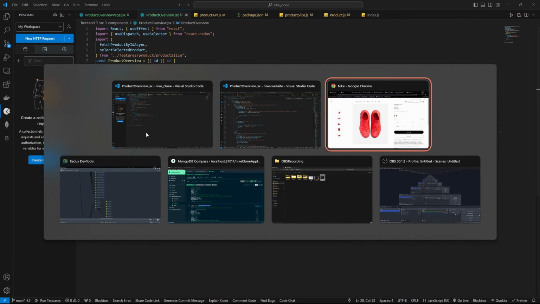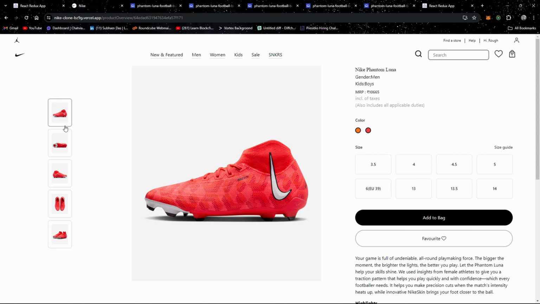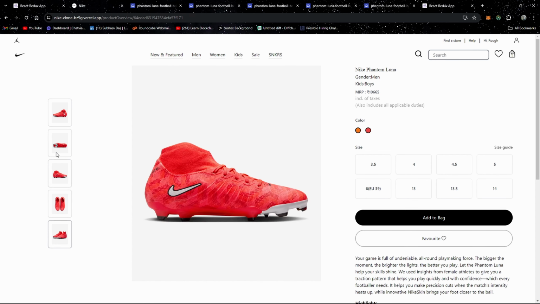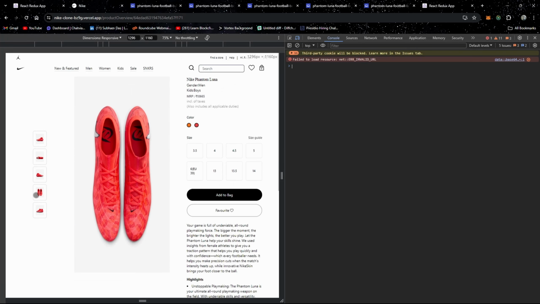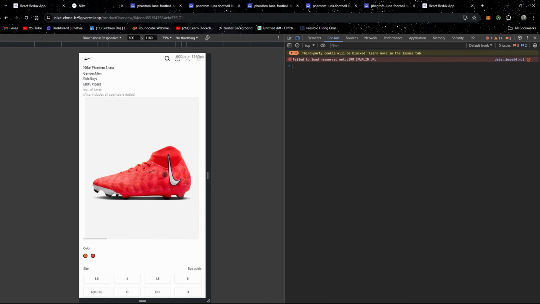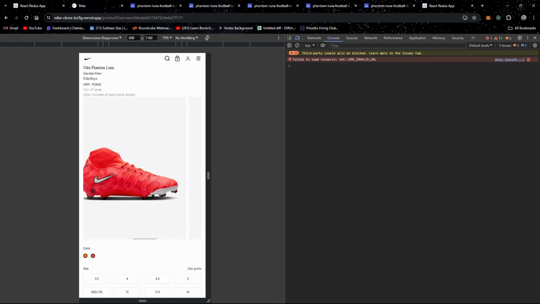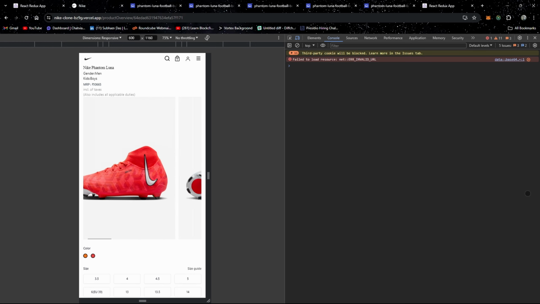And one thing is that here only in the desktop layout we are going to have these photos, but in the mobile layout we are not going to show these photos. We are just going to show a single photo and make a sliding bar like this.